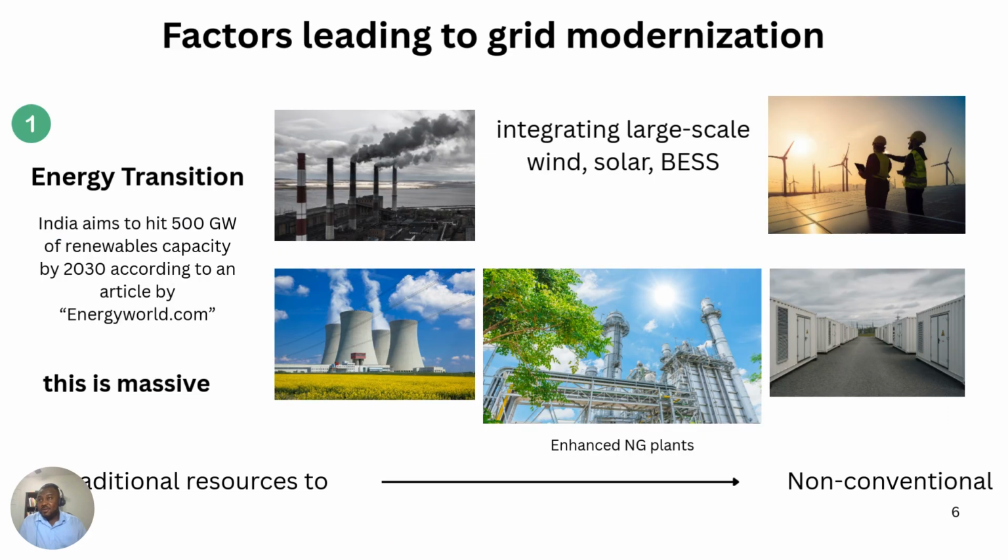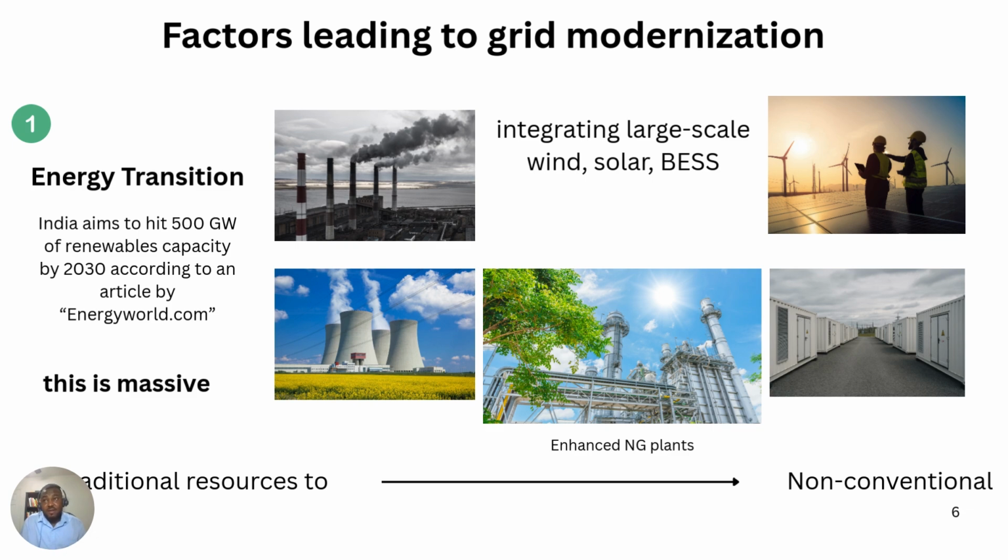Okay, now let's also talk about the factors that are leading to modernization. From the beginning, we have looked at the word modern. To modernize means to come up to date, to bring something up to date. And the world continues to evolve. The world is evolving in technology, even in how we use our phones, everything continues to evolve. So the power grid as well has to evolve. But what is causing this evolution? What is causing this modernization? Why do we need it?